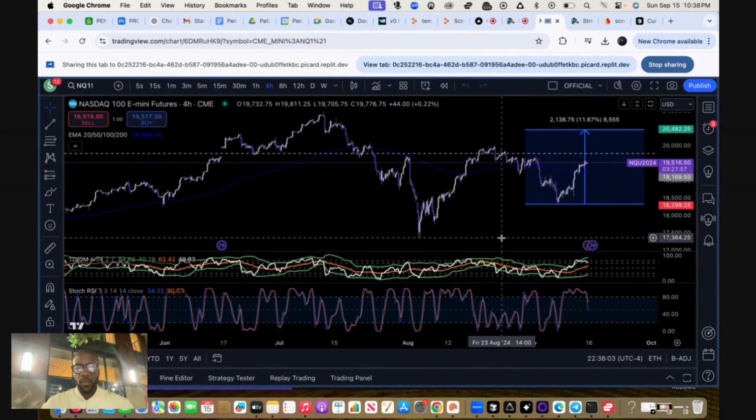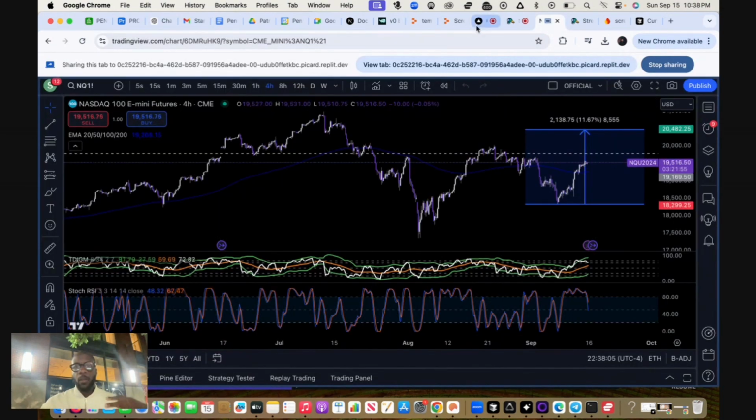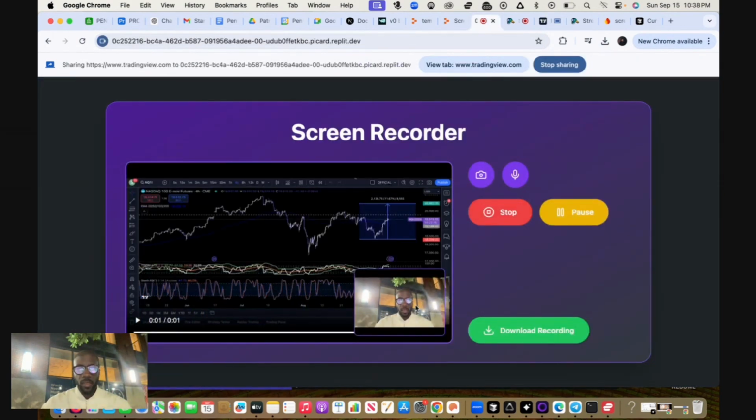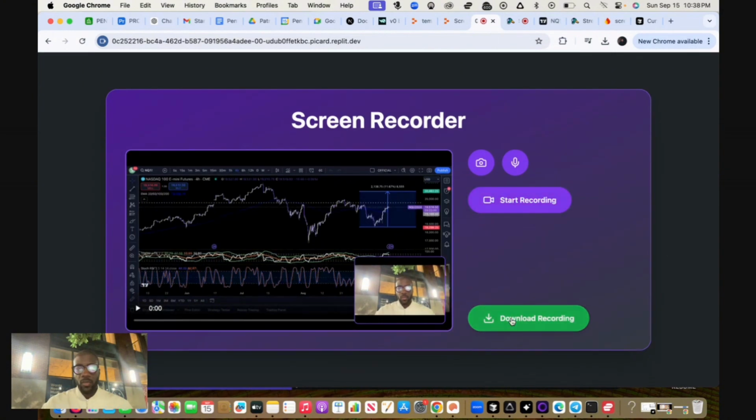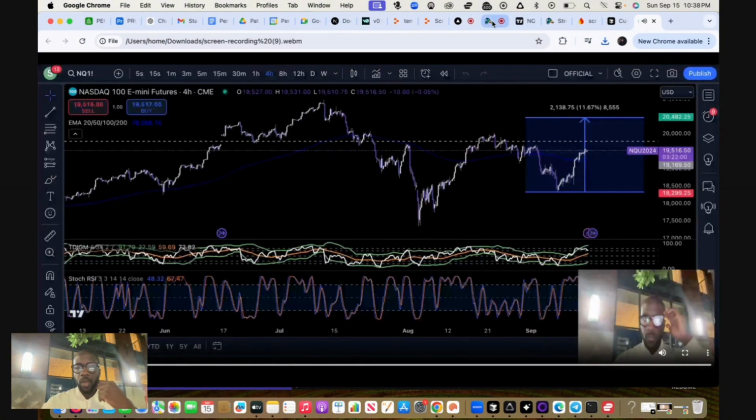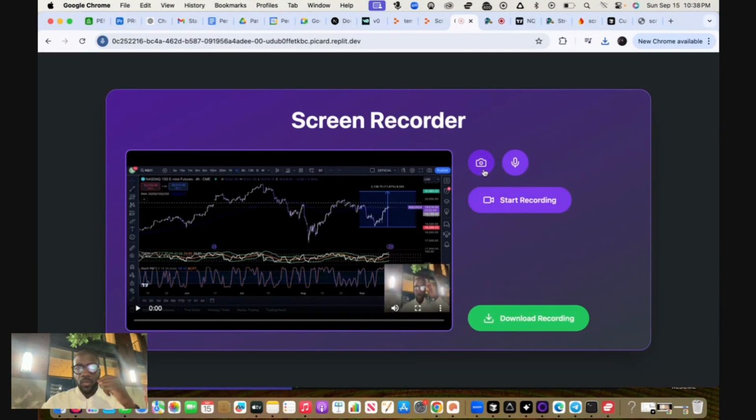So now, interestingly, if I'm sharing this screen, if I go back to the original screen, I can see it here, but I can't see it on the other screen. So now I'm curious, if I were to stop this and then download the recording, what pops up. All right, so we're making progress. Now it's actually popping up on the screen that's being shared. And I'm able to turn the camera on and off. It still looks like it's on.